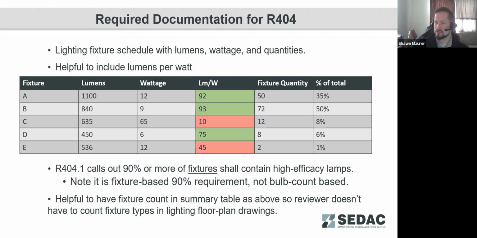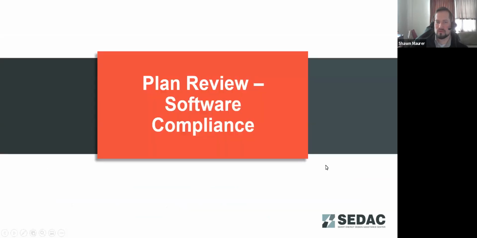With that, I will turn it back over to Ryan to go over our software compliance options. Terrific. Just so people are aware, that was actually reversed. Oh, sorry. 55 is a fixture, 65 for a lamp. So the bare bulb is 65, a fixture is 55. But yeah, it's something like 85% of the market was qualified as high efficacy. So not generally something we run into too many issues with.